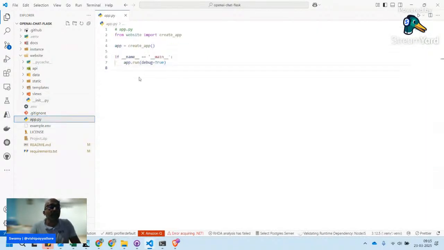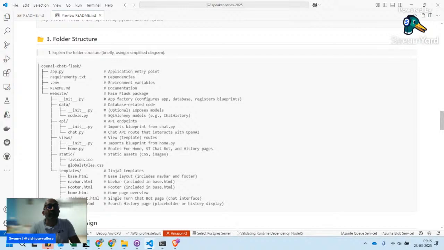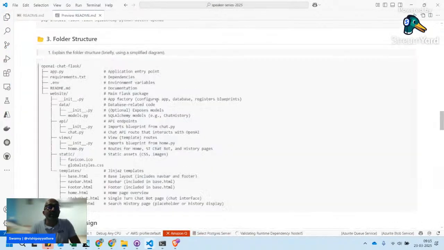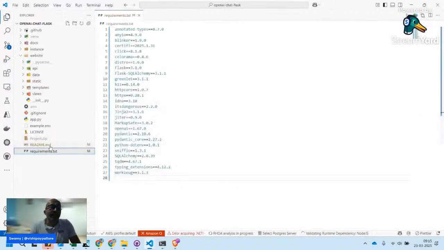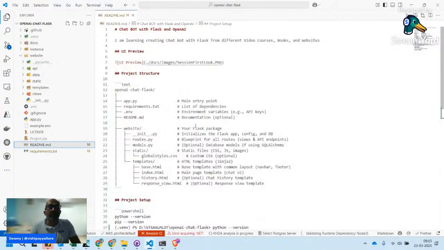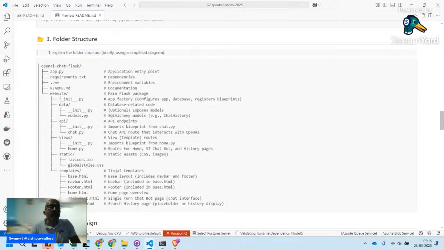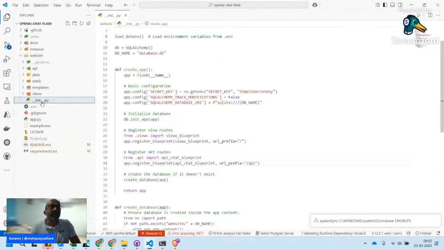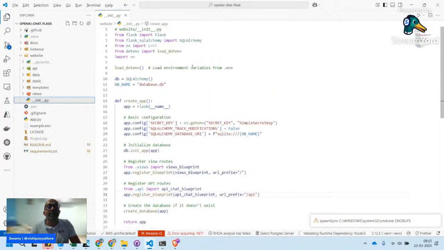Okay, let's come back to this app. That's the entry point, and requirements.txt should lock your dependencies. And .env is the environment variable file. That's a secret. And the documentation gives you how to execute and what the project structure should be. I'll fix this, but it has the UI also. Here the website is the main Flask package, and this is an app factory where it loads. Under website, there is __init__, that's the app package, which does a couple of things.